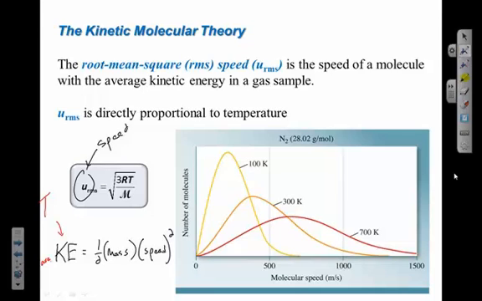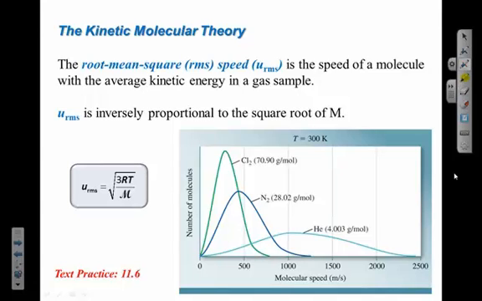And I could use this formula to verify that. Once we talk about R, that's a constant. So when I know R, I would plug that in. If I'm using a temperature, I plug that in. I know the mass, I plug that in, and I can calculate the average speed. And again, it's a distribution, so it's not correct to say that all the particles in one sample will have the speed that I get when I calculate the answer from that formula. That gives me the average speed of the particles.